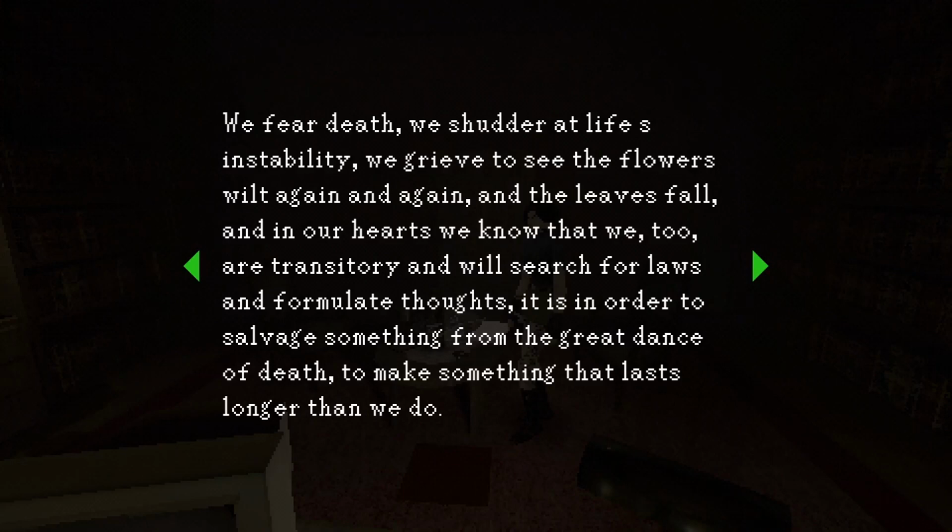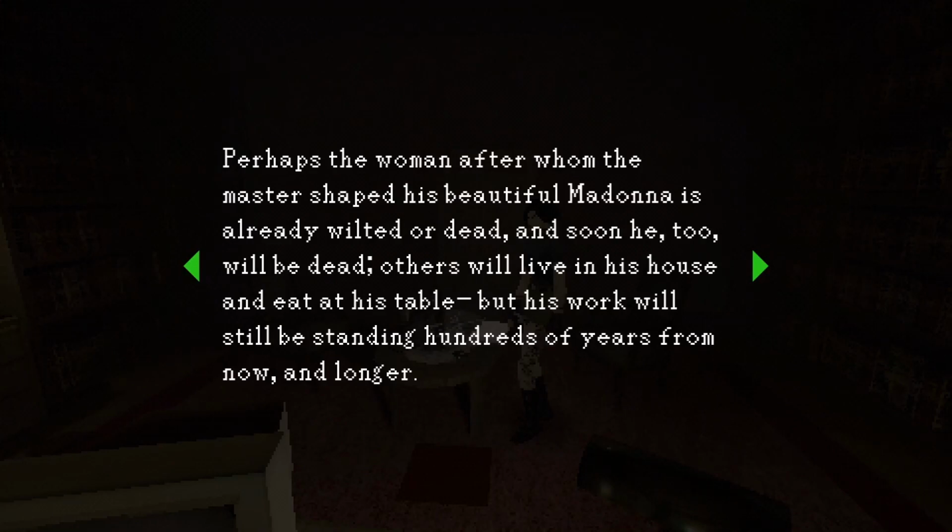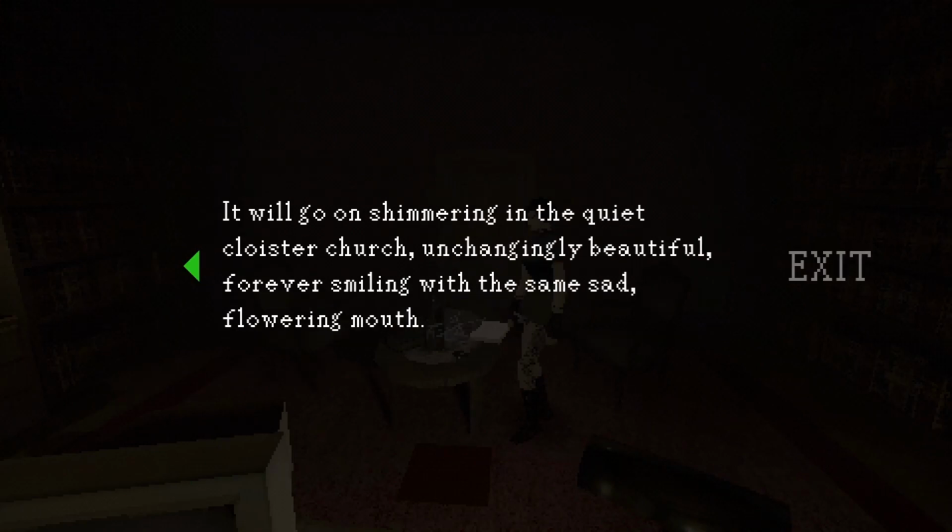And in our hearts we know that we, too, are transitory, and will search for laws and formulate thoughts. It is in order to salvage something from the great dance of death, to make something that lasts longer than we do. Perhaps the woman after whom the master shaped his beautiful Madonna is already wilted or dead, and soon he, too, will be dead. Others will live in his house and eat at his table, but his work will still be standing hundreds of years from now, and longer. It will go on shimmering in the quiet cloister church, unchangeably beautiful, forever smiling with the same sad, flowering mouth.